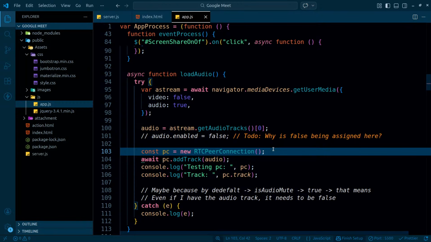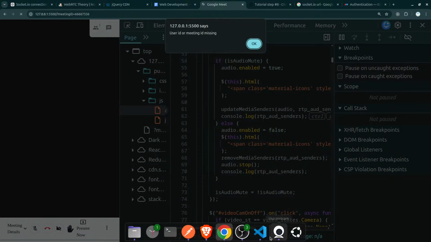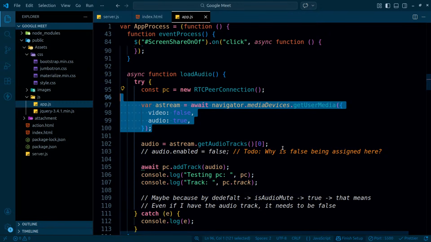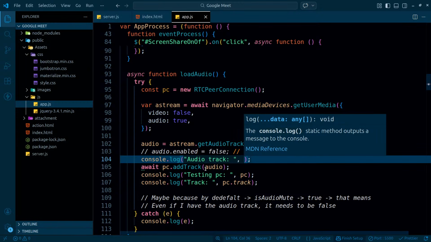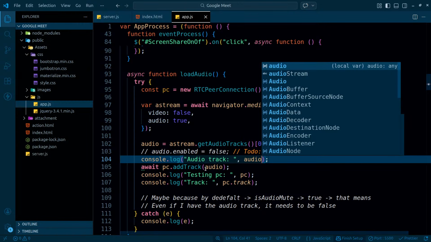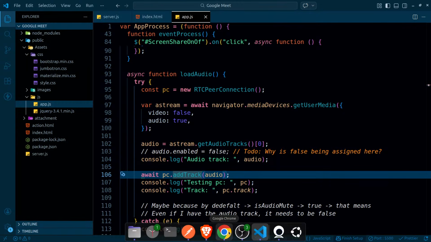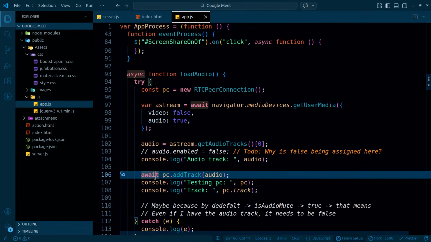Okay, I'm gonna be creating the peer connection at the top. And as soon as the peer connection is ready, then I'm gonna be creating this particular stream. Then I'm getting the audio track. After that, console.log audio track I got. Just like this, I got the audio track. After that, await pc.addTrack audio track. So I think this is how I'm simply adding the audio track as well. In my notes, pc.addTrack is just directly added, so this is not even required, that's fine.